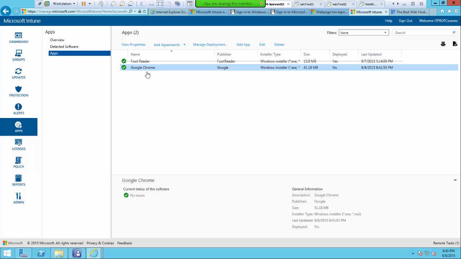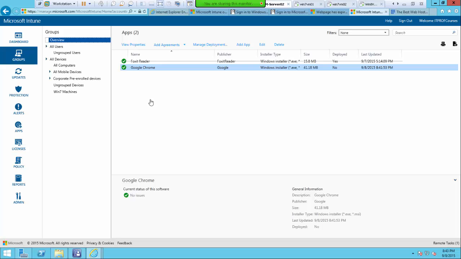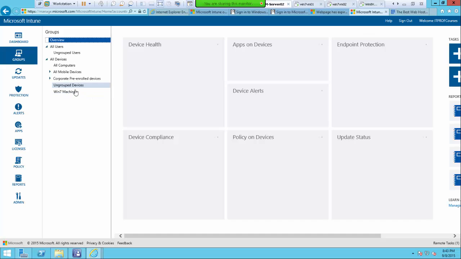So we are going to now. I'm just gonna deploy it after. Okay, so it's crossed out here, Foxit Reader, and later it's gonna just go away. But I'm just gonna see now how to deploy Google Chrome on those machines. For that, I need to go back to the groups first and check out those machines.